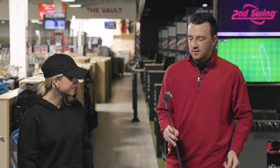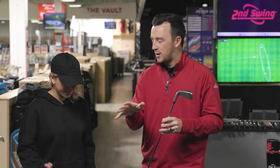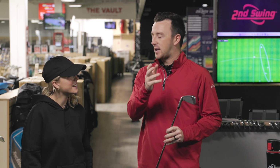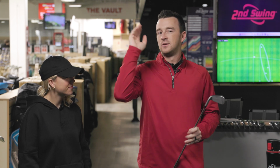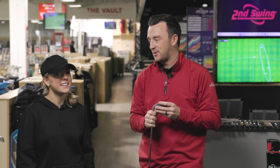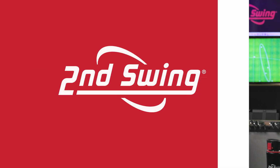Perfect. I know you're dialed in with your club, so I didn't want to mess with yours at all. But I'm curious to see what happens here because in previous videos that we've done this, we've seen way over to the right and way over to the left just from this lie angle adjustment. That's crazy. So, are you ready to hit some swings here? I'm excited. This will be fun.